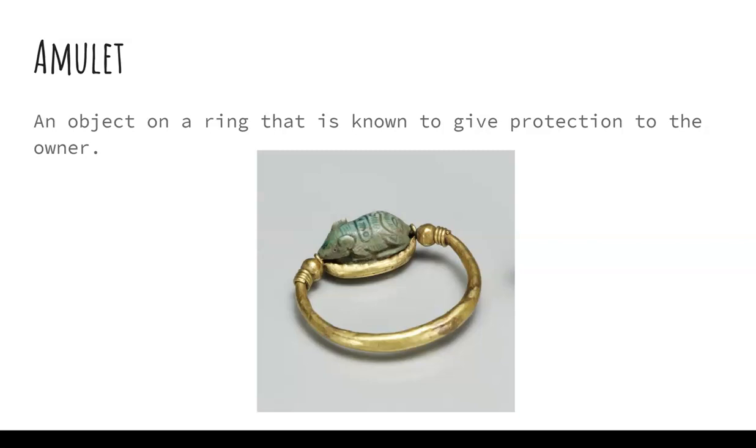And then our connection is that some amulets contained hieroglyphics, which would include animals or symbols. And as we can see with this one, it has what appears to be a mouse or a rat, and then there are symbols on top of that animal as well.